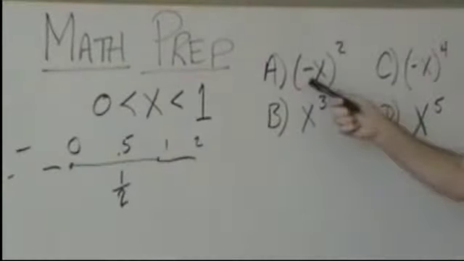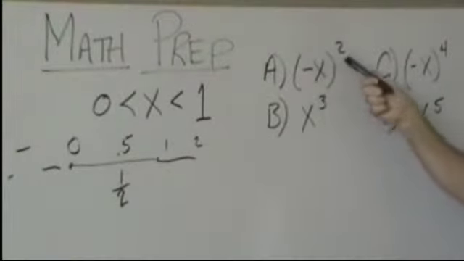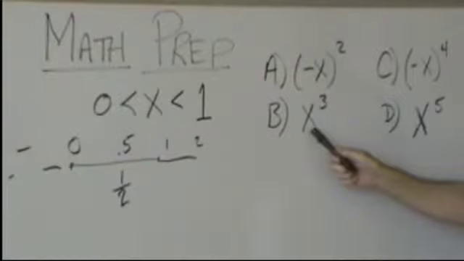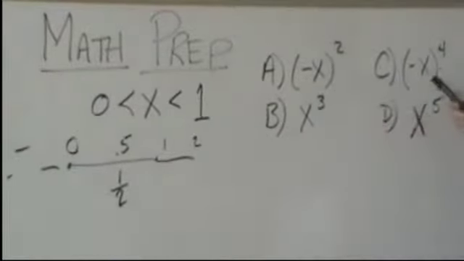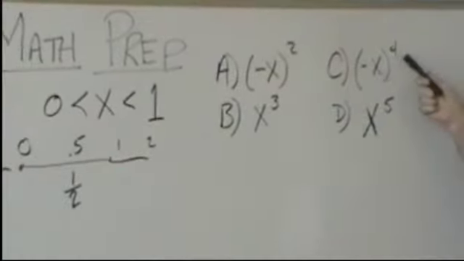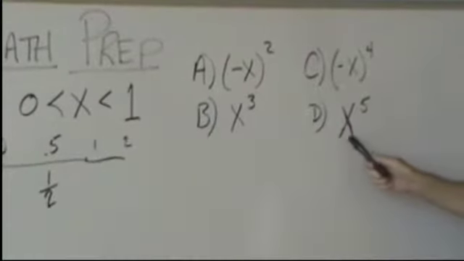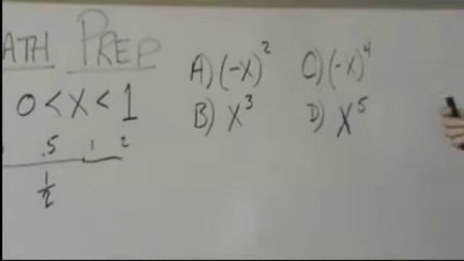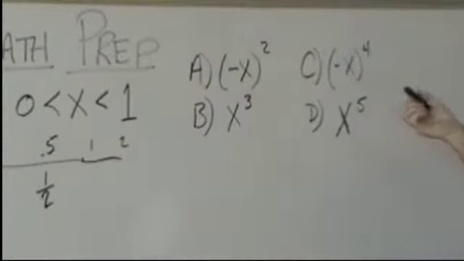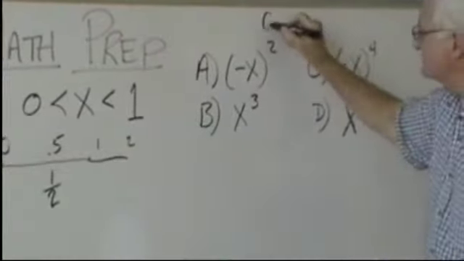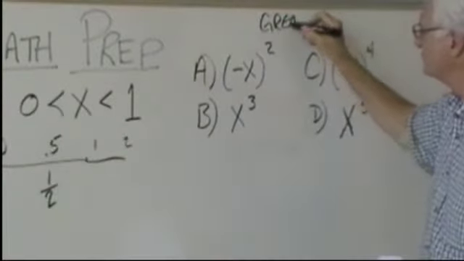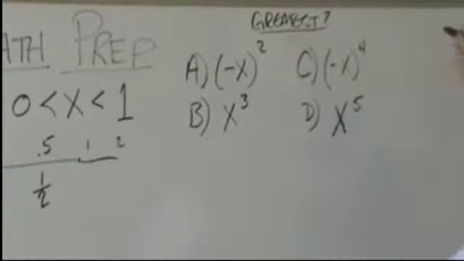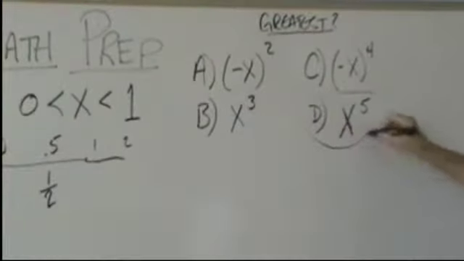When you look at the first one, take the -1/2 and square it, the second power. Or take the 1/2 to the third power. -1/2 to the fourth power. Or x to the fifth. 1/2 to the fifth power. They ask on the question, which one is the greatest? Which one is the highest value? Now the first one you look at, which is the greatest? Everybody says, why, x to the fifth, Mr.